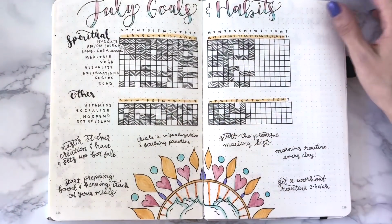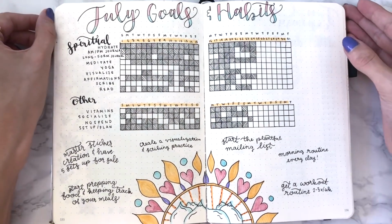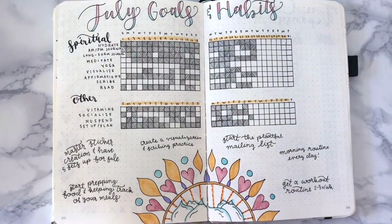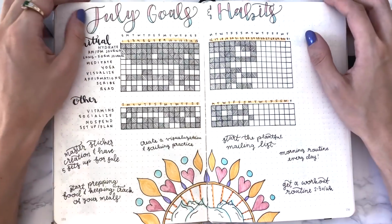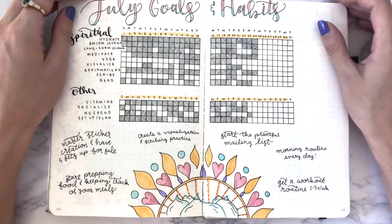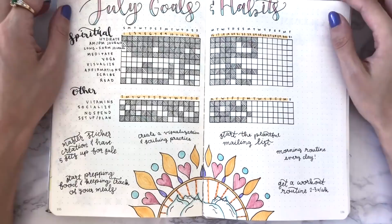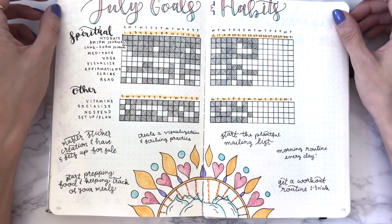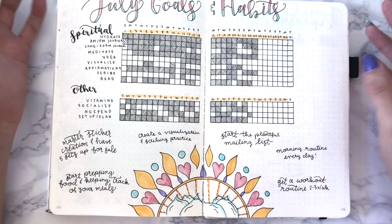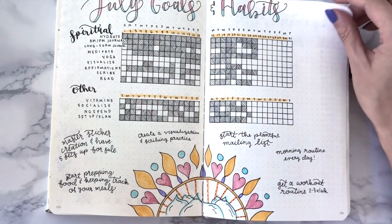And then moving on, here I have my goals page and habit tracker, which is always a holy grail in my bullet journal. Like, I can't live without this. Every single day it just inspires me to complete my habits and keep me on track really in life. So yeah, and then at the bottom here I filled out all my goals right here, and a lot of these goals did end up happening, which is great because every single time that I open the page to fill out my habits, and I do that every single day, I see my goals and I read over them, and that really helps me stay on track with them.